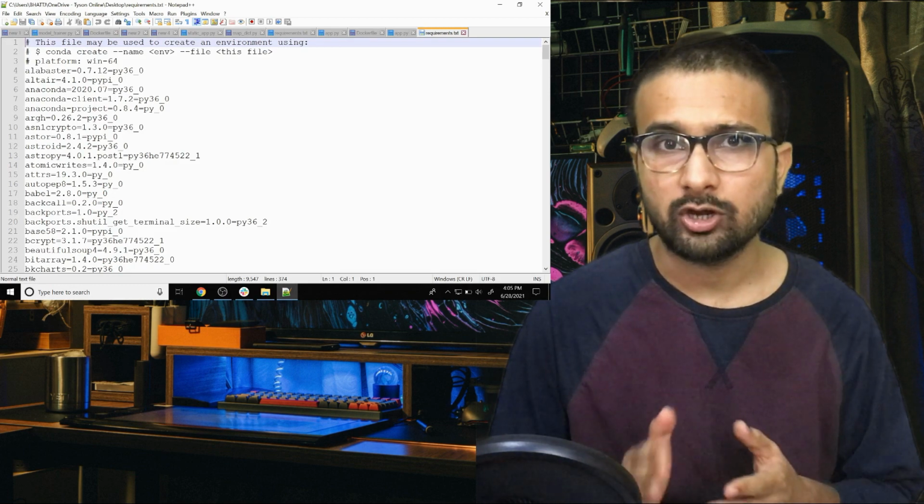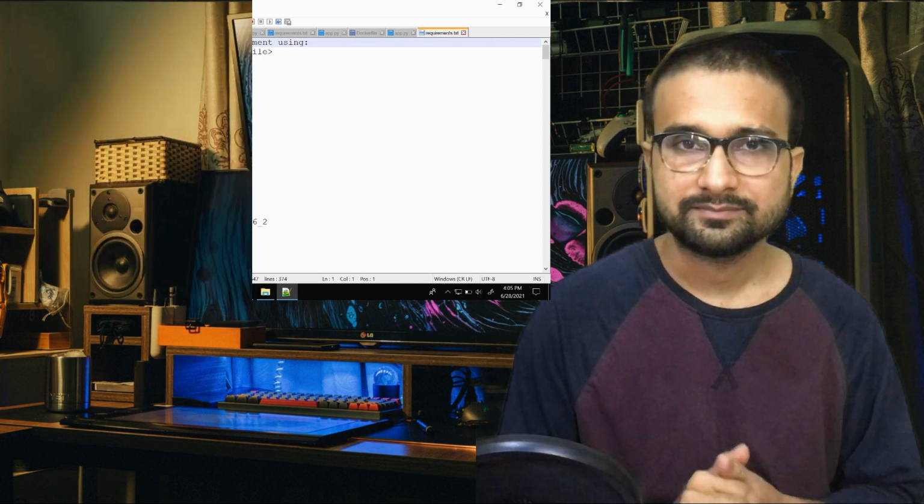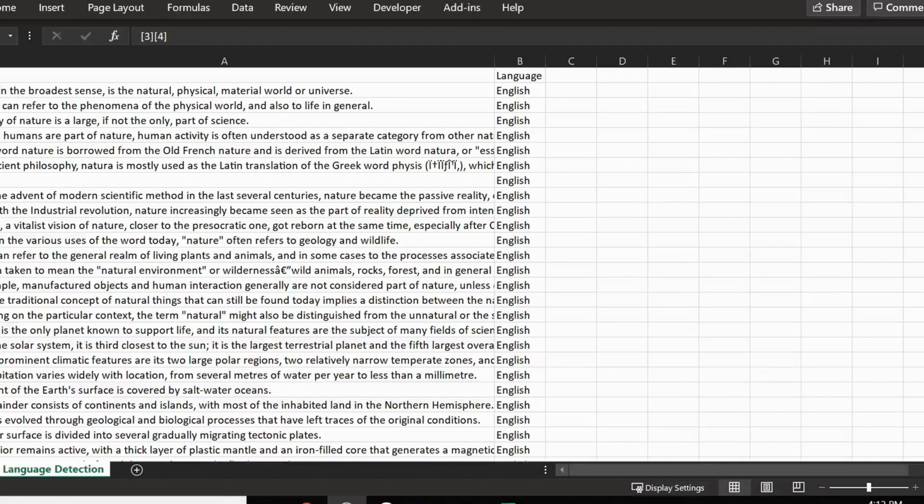Going ahead, we are going to talk about the dataset and how we are going to utilize it. Before we jump into our Jupyter notebook and start the coding, let's have a look at the dataset that we have just downloaded. It's a language detection dataset, and you have text in one column and the language name in the other. This is a pretty good dataset because every single sentence, I think coming from Twitter, is labeled for its language.